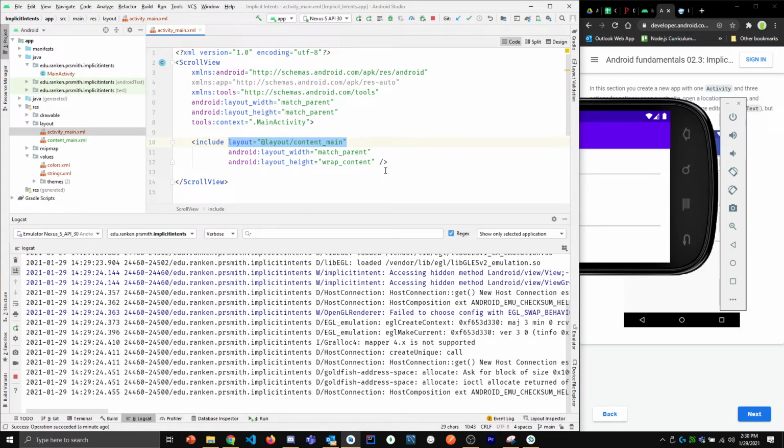So one of the things that lets you do is kind of break your layouts down into smaller chunks, for instance. If you have a very large screen, you can kind of compose it from smaller layouts.